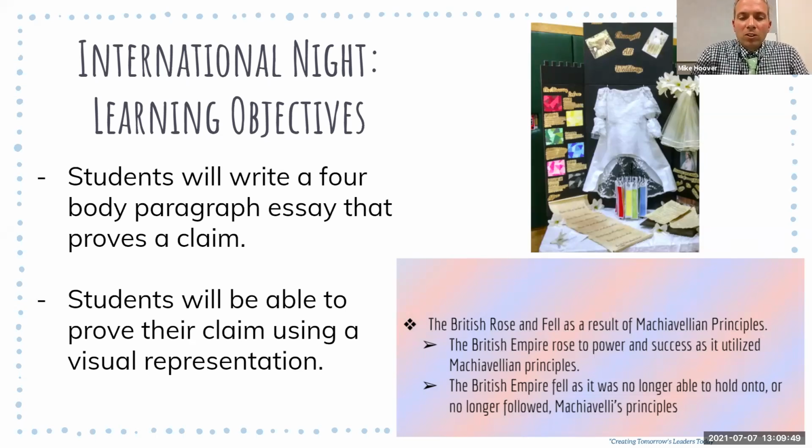And I'll give you an example of one. What you're looking at on that slide is a student who did the history of the wedding dress. And what she found was that based on her findings, the reason the wedding dress turned white was because of Queen Victoria. She has a visual there of the wedding dress. She also has swatches if you take a close look in front of the dress. I suppose all those different colors represented different things that people were wearing to their wedding prior to Victoria. So that was a great example of a visual representation.